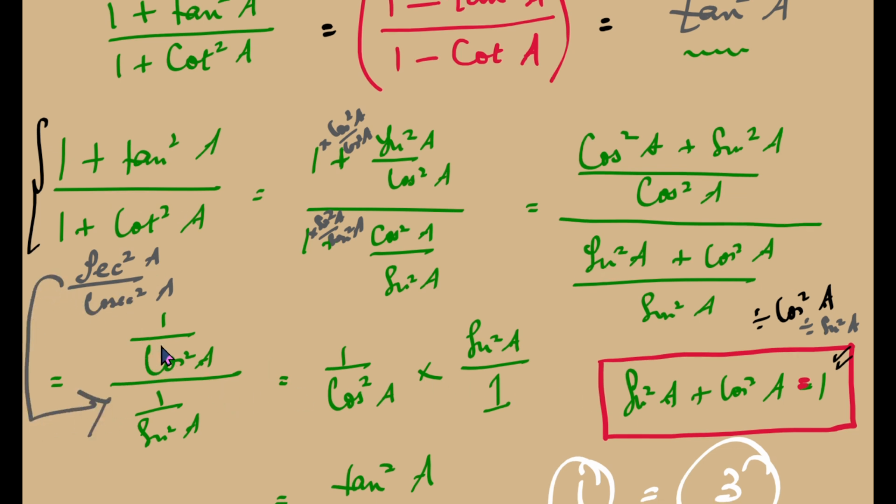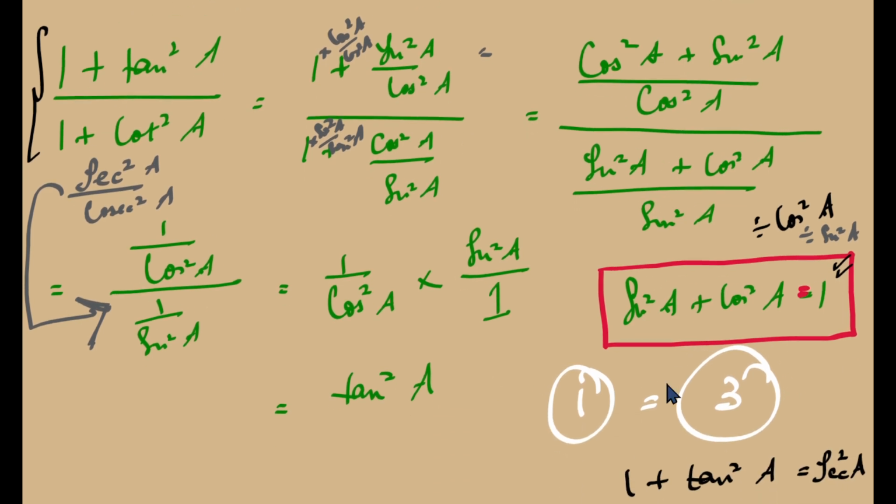This is the last but one step, where you take tan a as sin a by cos a. But here you can skip these two steps if you immediately recognize this and, using the Pythagorean identity, rewrite 1 plus tan squared a as secant squared a. We can directly say that this is equal to 1 by cos and 1 by sin, and so ultimately, the same thing, we'll be able to prove that expression 1 is equal to expression 3.